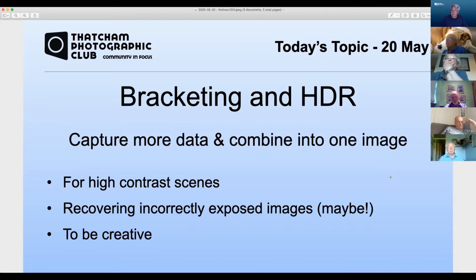If it's overexposed and you're burning stuff out, you're losing data, and you're probably not going to recover it very well. But if it's underexposed, you can recover it with the sliders in the software that you're using: boost the exposure, increase the contrast. Sometimes you can get it back with that. Sometimes you can use a little bit of HDR processing to do that for you.